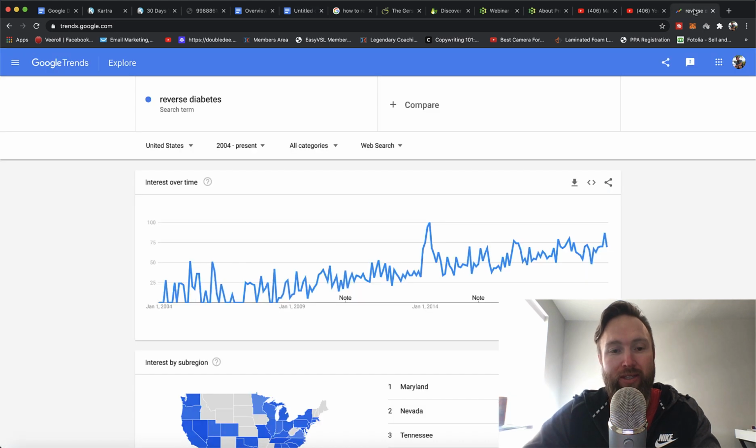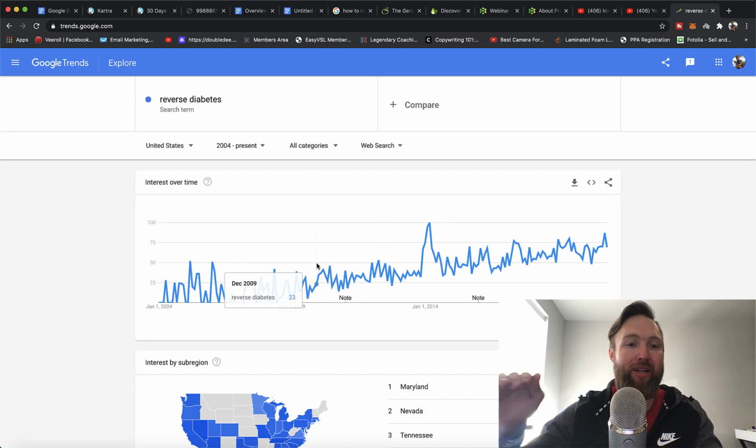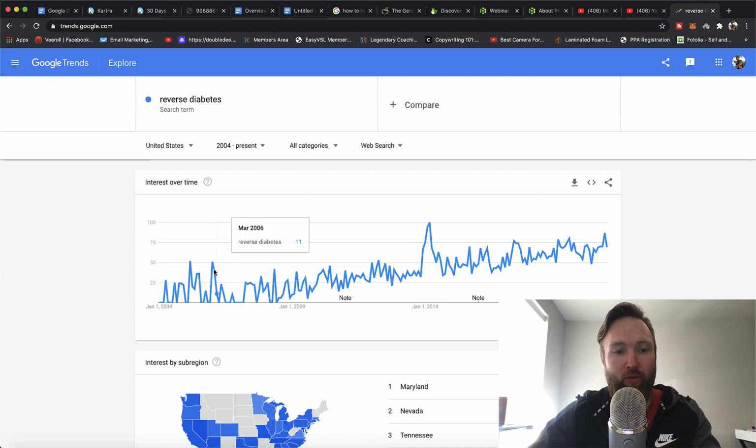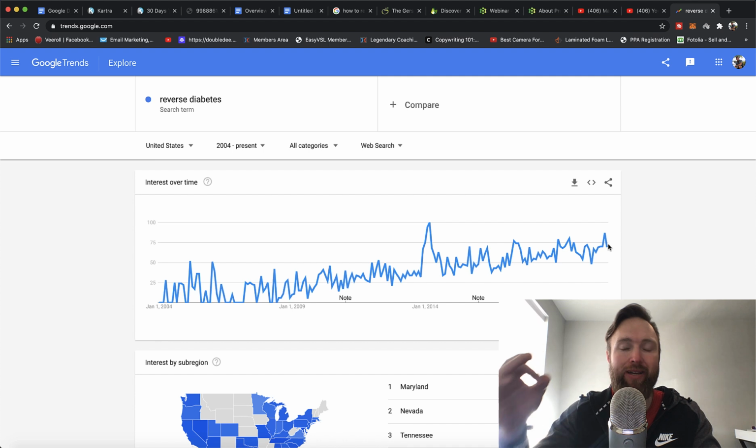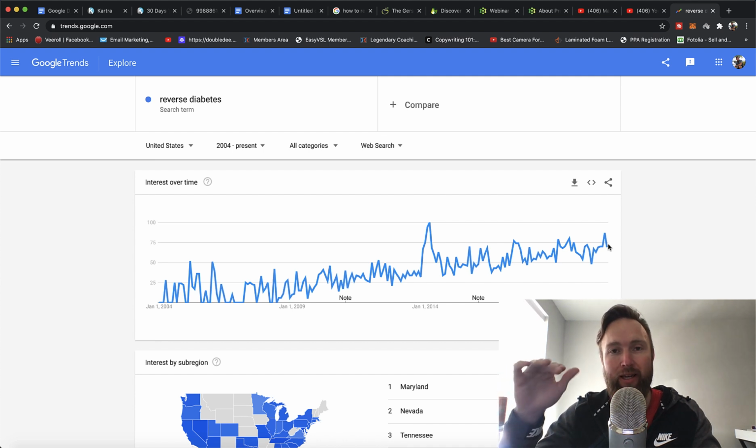You can see that this is actually trending upwards since 2004. From 2004, it's kind of up, down, sideways. But as we go up year by year, 2009, 2010, you can see that the interest over time is going up. It's trending upwards. So this is a great indicator that this is a niche that is gaining more and more traction. And overall, it's been pretty consistently going up.